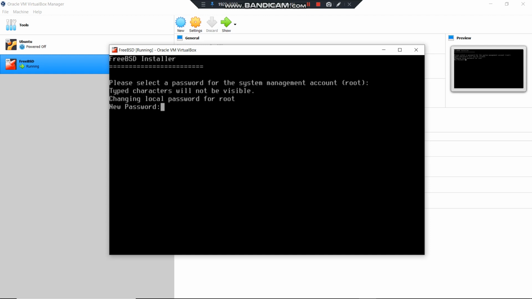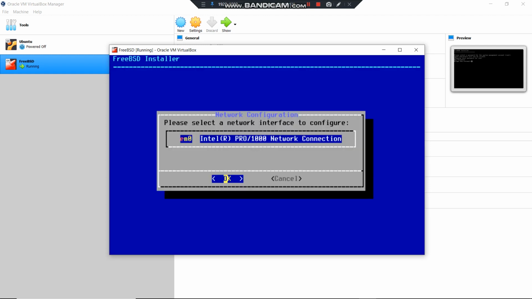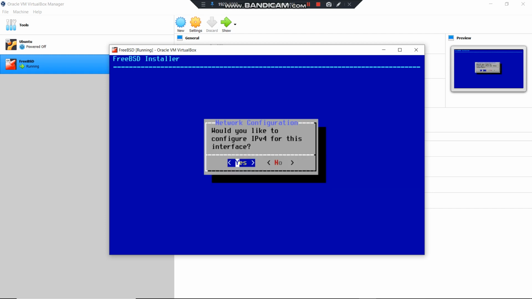So this is actually for a root user. So I will set up my password. Then just select the default settings for network configuration.